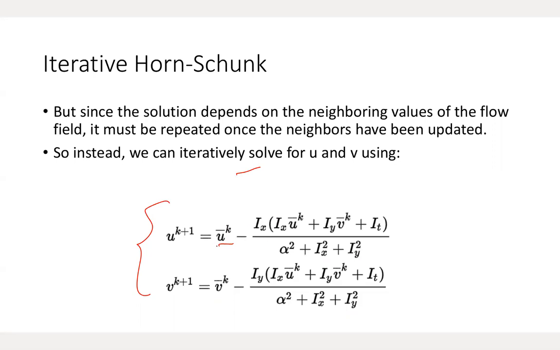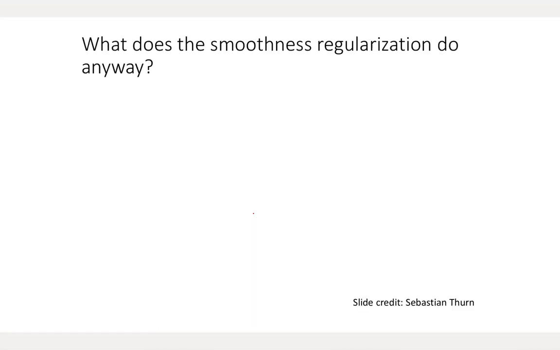Then you take the average of the neighborhood. Let's say I consider u at this particular point, like u(x,y) here. Then I take the neighborhood of u here and compute the average. I got this value. And I compute the Ix, Iy, and so on, and I compute the v average as well. Then we can iterate to get the next u at this value, and so on and so forth. You can iterate to compute the u and v fields.